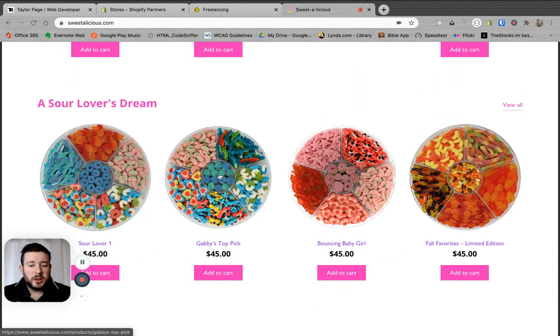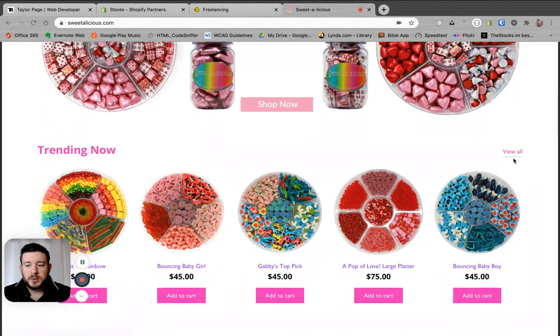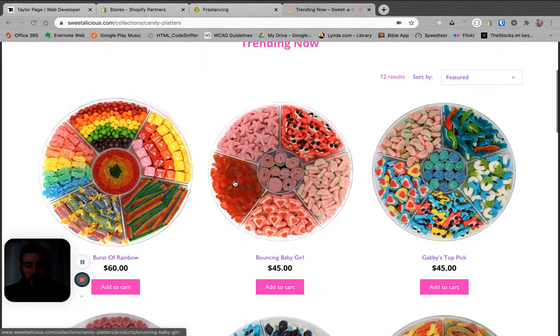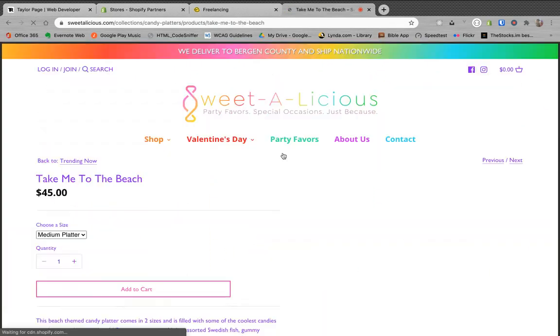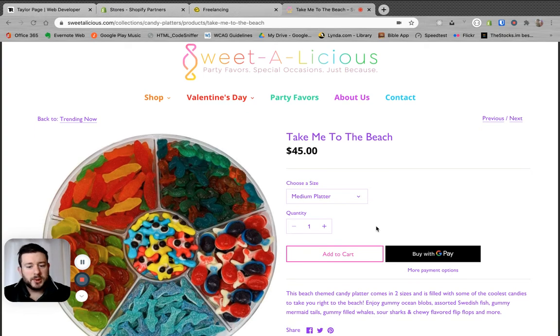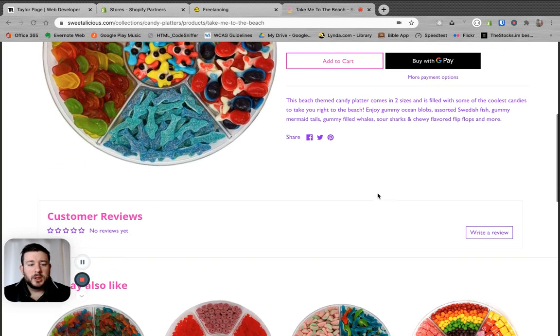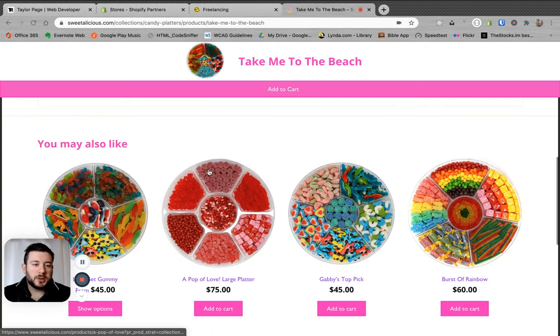And then moving on to some different options, we can check out some of their products here, just a general product. Some of them have options for different sizes, and so we had to change some variant names to match what they wanted. Also, if we scroll down here, we'll get a little pop-in, so we've always got this add to cart available. This helps ensure people have that at the forefront and always remember what product they're looking at, particularly since we've got some product suggestions down here on the bottom.